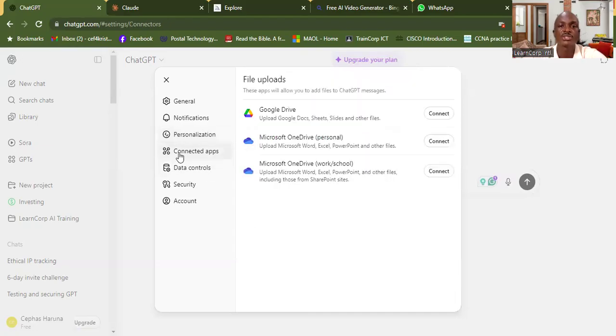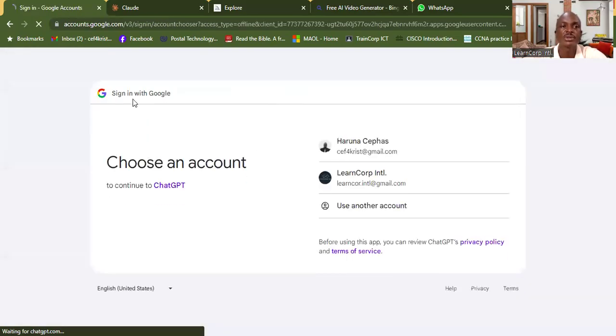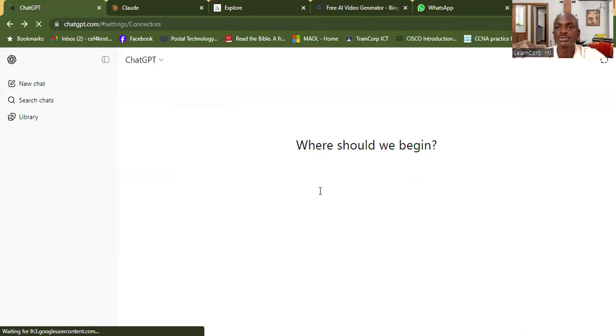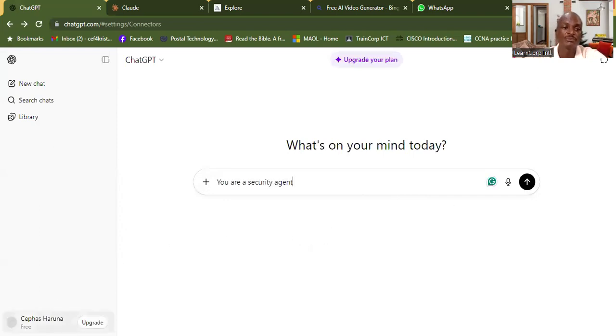And then connection apps. Now, these are more like API plugins. Now, searching for information out there, you can use, okay, Google Drive. I've prompted this thing to choose an account for it to connect to some of my drives and stuff. Ouch, okay. I'll go out. When it loads, I'll put it back in. Yeah, so these are some items you can connect to enable it to do more for you when you are doing a search, all right?